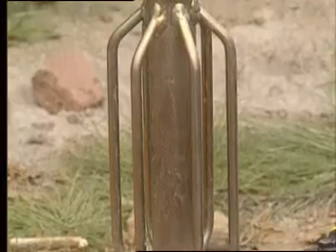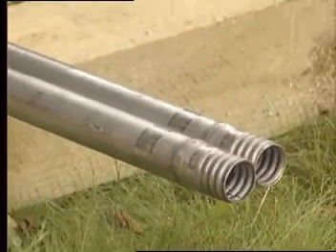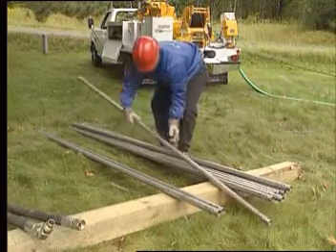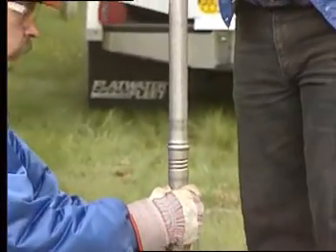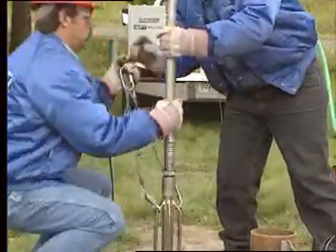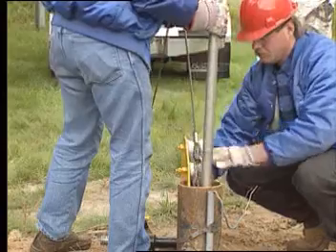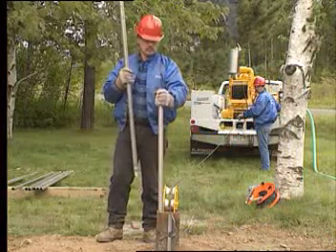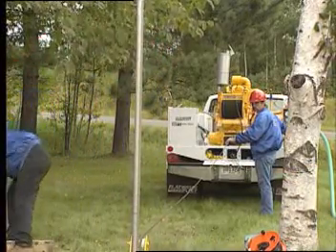For water jetting, Flatwater Fleet manufactures customized high-energy jetting tools for well sizes two inches and larger. The jetting tool is fitted to Flatwater Fleet's patented high-pressure stainless steel frac pipe — a truly revolutionary innovation. These durable pipes are small and lightweight. Sections can be handled easily without a hoist. The pipe features hand-tightened joints that permit fast, easy installation and removal. Despite being lightweight, frac pipes are extremely strong: 4,000 psi pressure, seven tons pull. Frac pipe is also extremely versatile, being used in all the well servicing and development procedures. Lightweight, easy-to-use components define this system, and frac pipe is so light that all tools can be raised and lowered using the unit's onboard winching system.